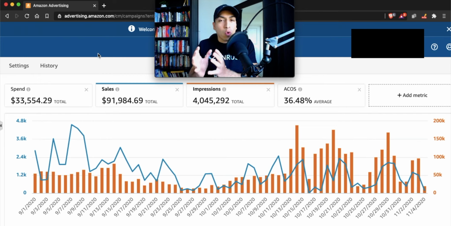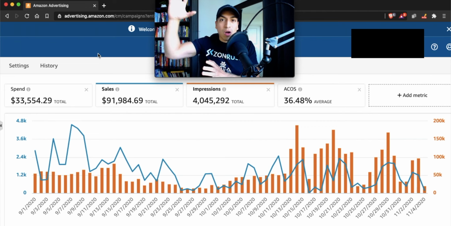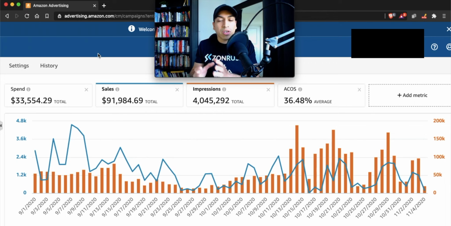This is all about ultra efficiency in maximizing your sales and your profitability, because a lot of the newer clients that we get who are beginner Amazon sellers, we've seen campaigns upwards of 1,000 keywords. So what you don't want to do is do your keyword research and then basically all of the results that come up, just put them inside of a campaign. You're not going to want to do that. You're going to want to be ultra efficient, and over time you can feed those keywords into your campaign, but you don't want to have all of those keywords in your campaign from your initial keyword research all at once, right out the gate.